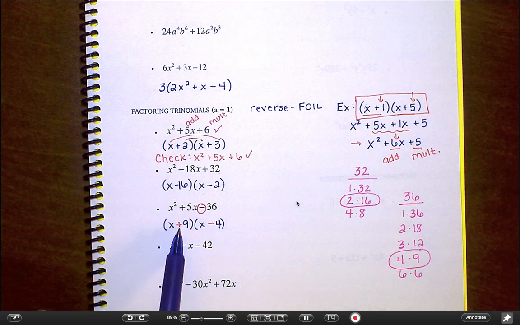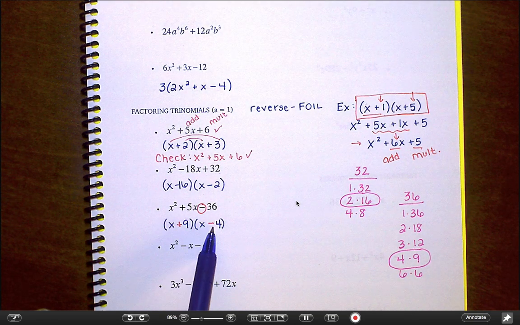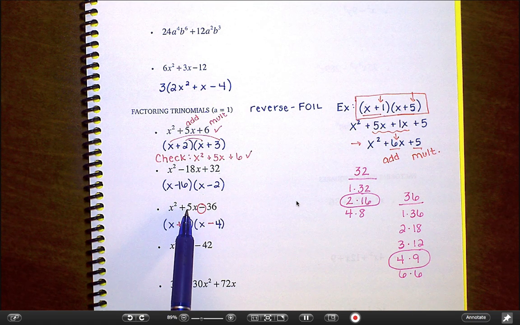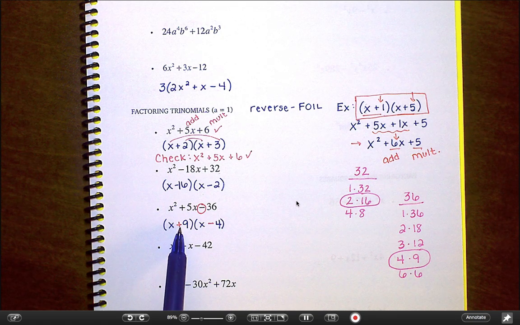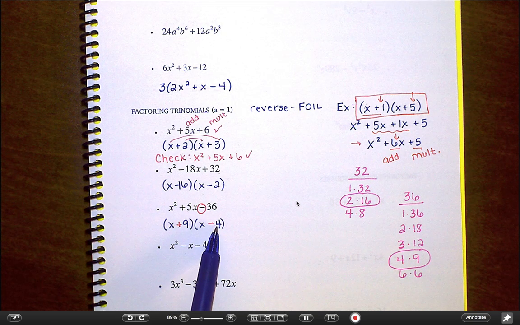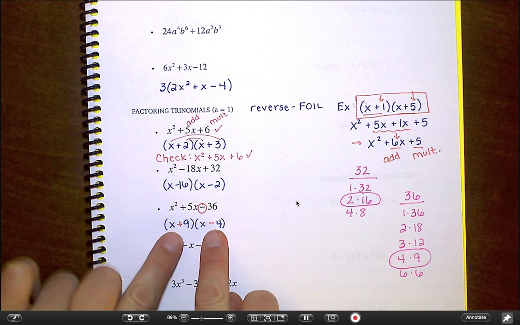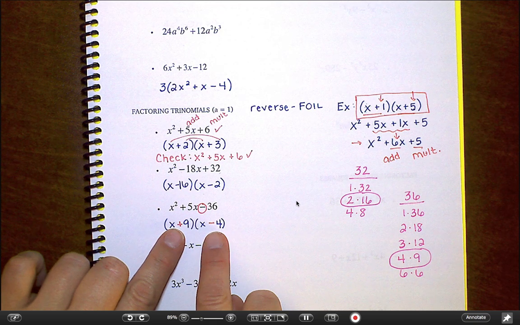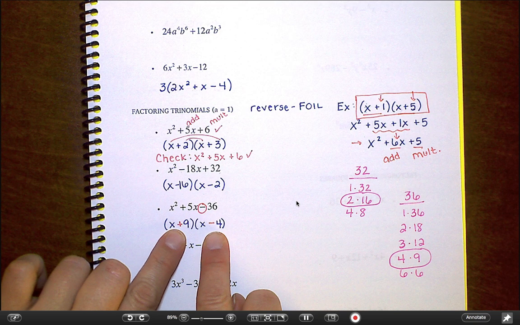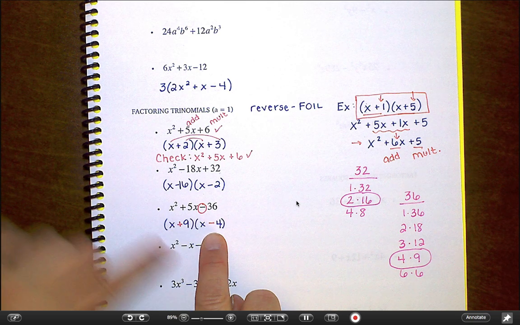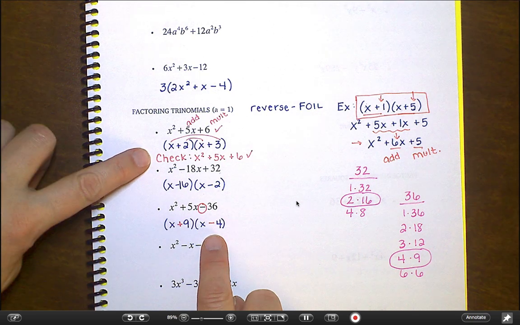But it is important that you put the right sign with the right number. So positive 9 and negative 4 leave you with positive 5. If I had made the 9 negative and the 4 positive, that wouldn't have given me a positive 5 in the middle. It would have given me a negative 5. So these ones with the mismatched signs, the ones where the 2 signs do not match each other, you have to be really careful that you're putting the right sign with the right number. And so it's very important that you take this step.